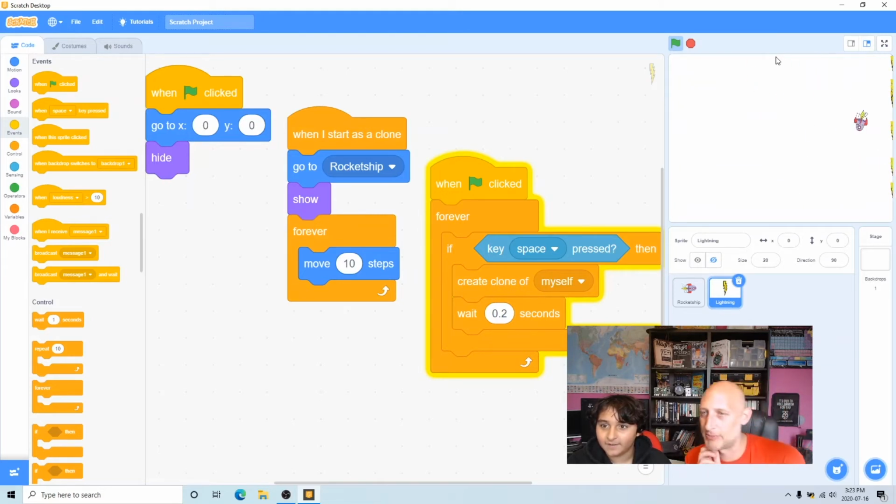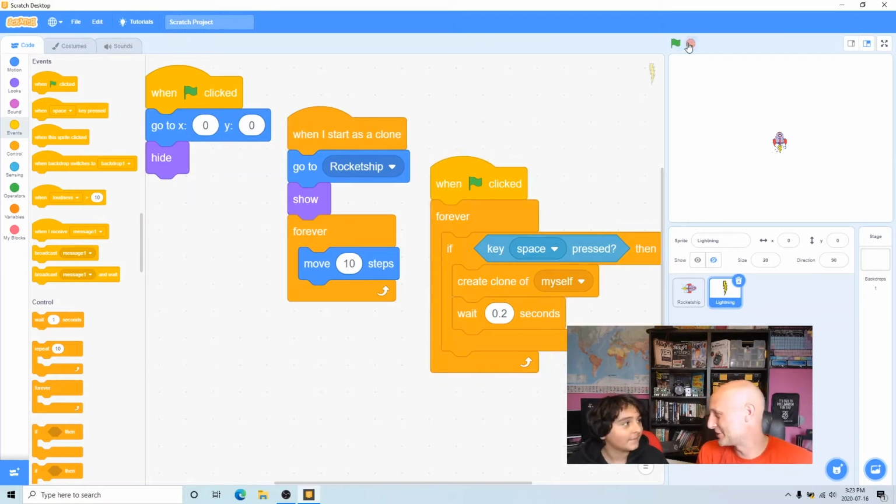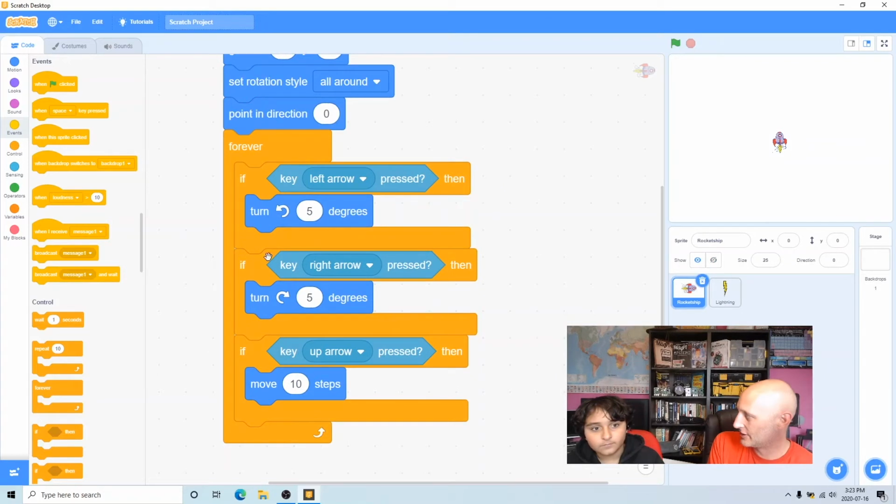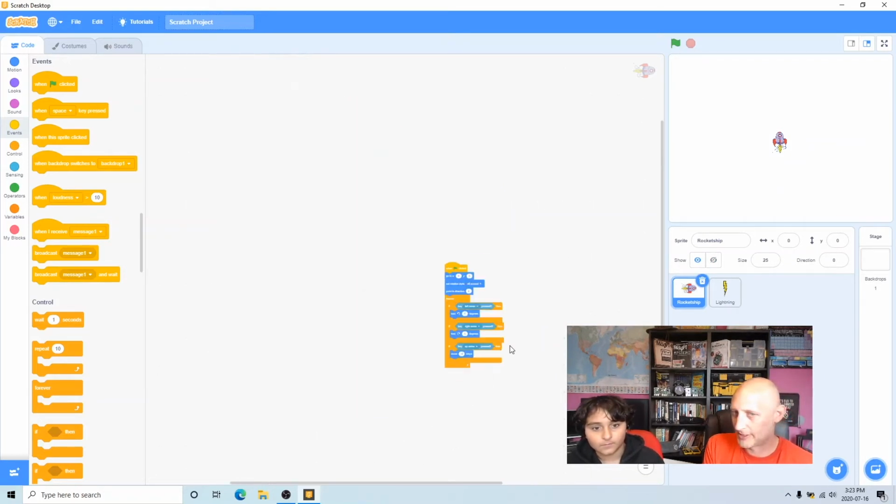Yeah. Shooting out bullets. But what's the problem? Doesn't look as cool. It doesn't look as cool. But what's the problem with the way the lightning looks? Okay, right. It's not shooting in the same direction as the spaceship. Yeah, it's shooting always horizontal to the spaceship. So we need that pointing in the same direction as the spaceship, yeah? Yeah.